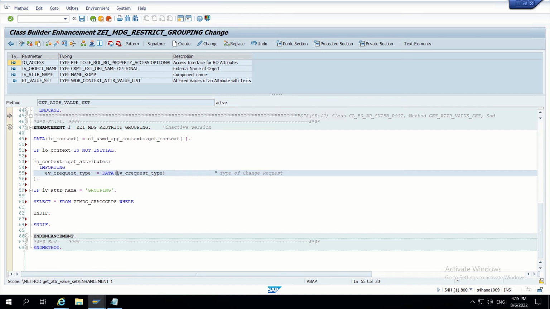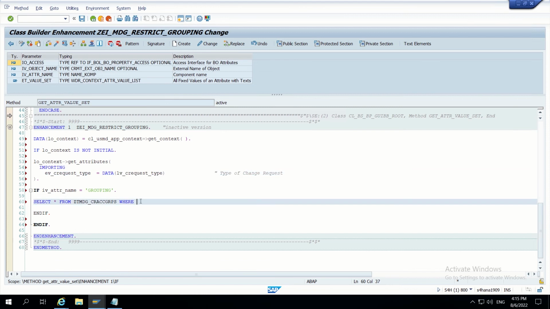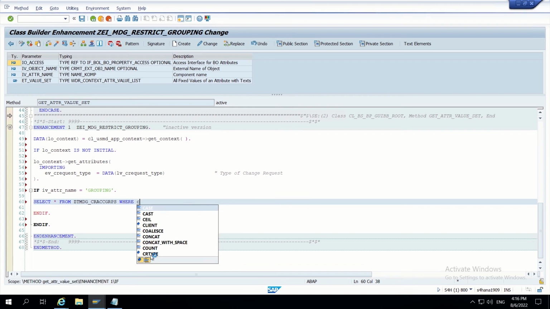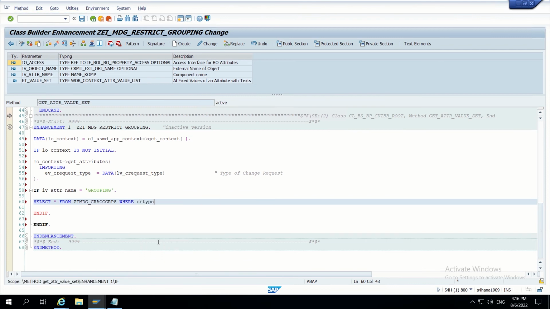So now we are getting the change request type here. Where CR type equal to lvc request type.